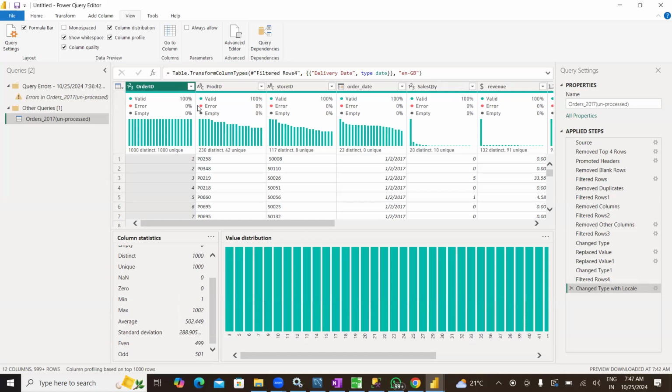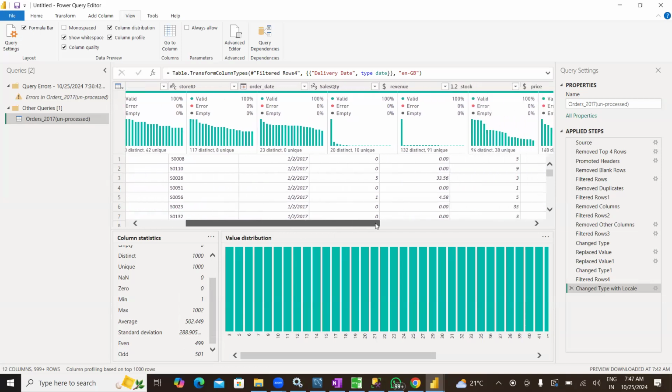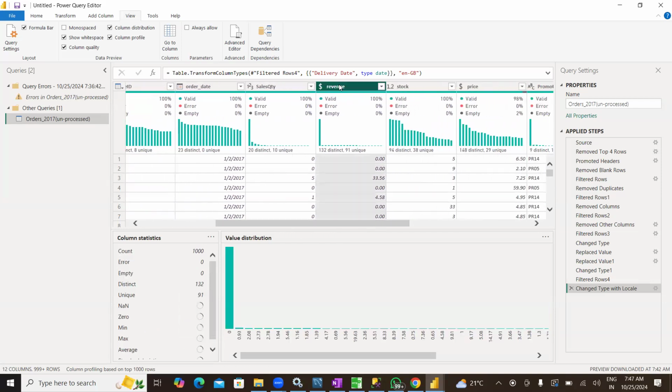This will not be helpful for columns like order ID, but definitely for columns like revenue.